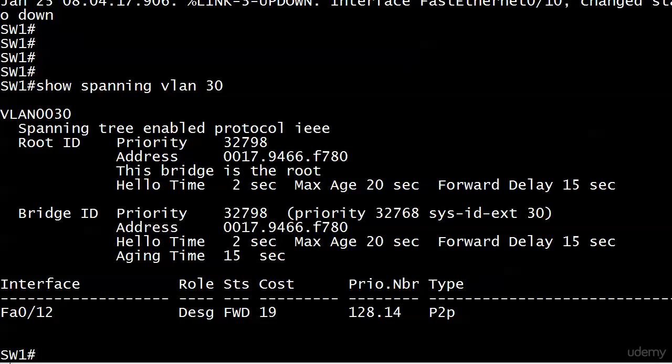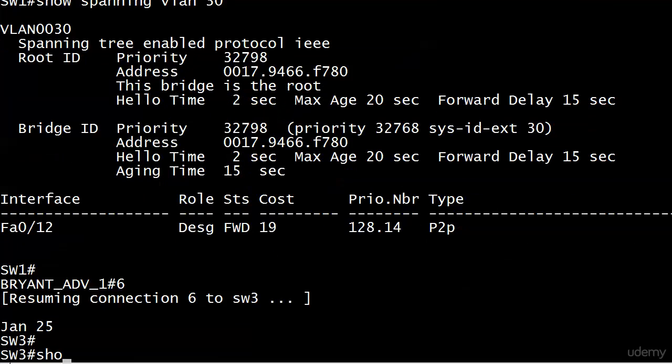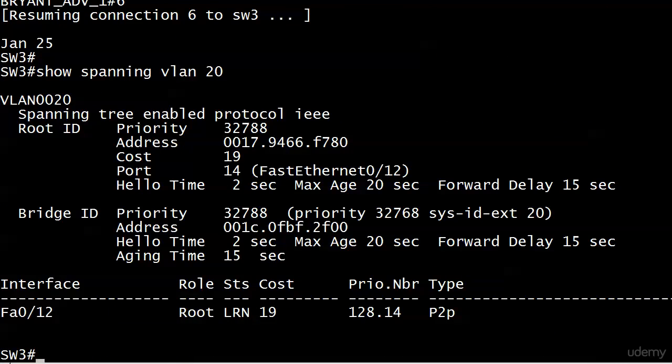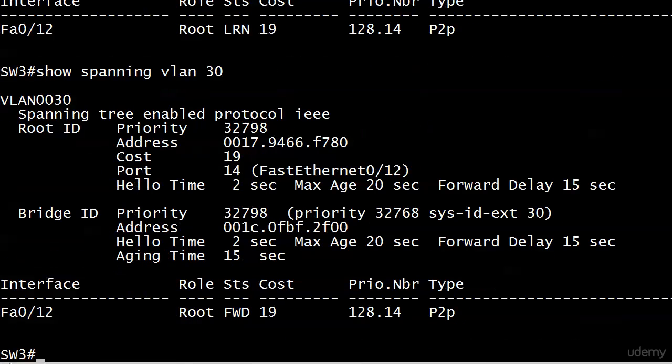And really, that's about it. We could go over to switch 3. Run both, but it's going to see that switch 1 is the root, as you see, and we'll run 30 here as well. And that's it. So we've seen now exactly, the theory holds. Switch 1 became the root. We know exactly why because we know what we're doing.